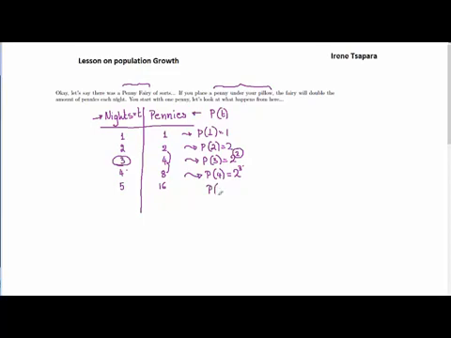The P of 5 will be equal to 16, that is 2 to the fourth, that is again 2 to the T minus 1. So in general, if you look at the big picture, then the P of T will be nothing else than 2 to the T minus 1. And this gives you the growth, and immediately you can see right here you have an exponential function, and this exponential function depends on the number of nights that have gone by.